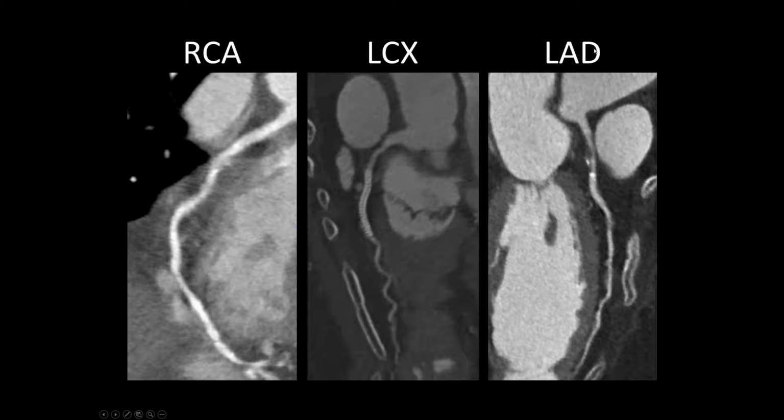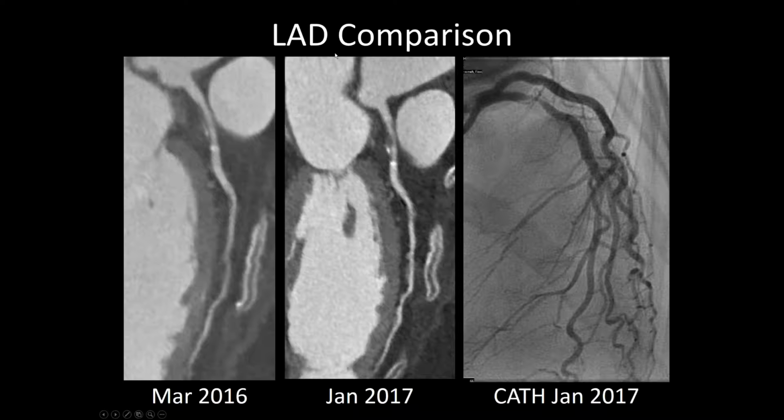And then we looked at the LAD, and this was surprising because we had this lesion which was not severe, the proximal lesion, the less than 25%, and now if you look at it, it seems the lumen is much more narrowed. And so this was really concerning to us, that despite the dual antiplatelet, despite the patient being on medication for the risk factors, his LAD really progressed. So here's again a comparison of what it looked like in March. Not so bad. In January, it actually progressed.